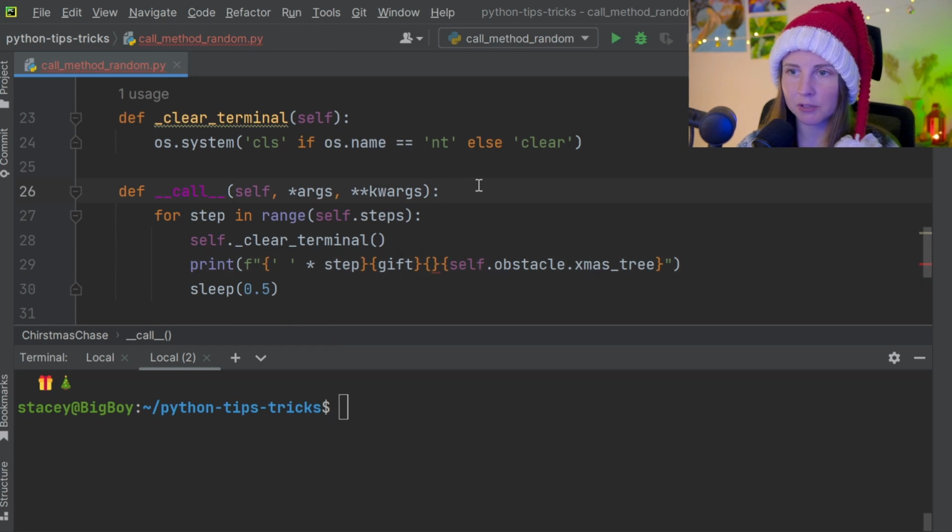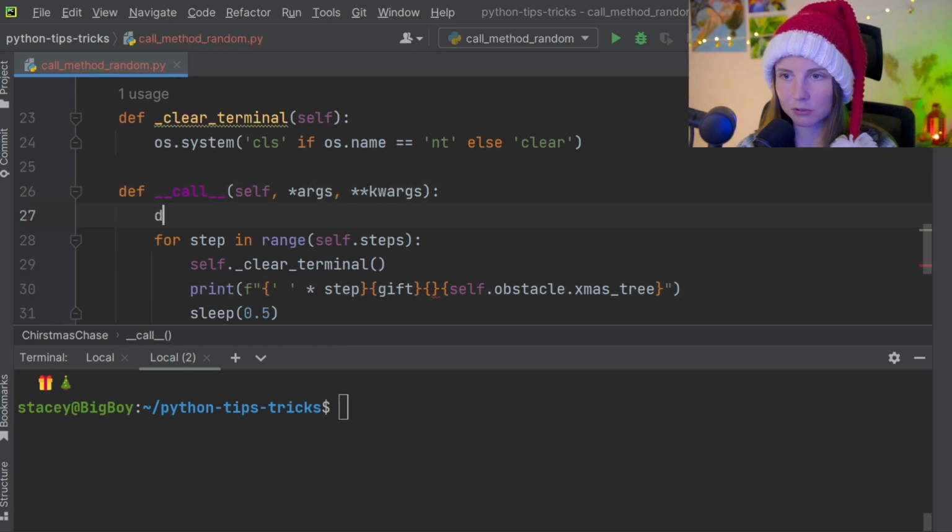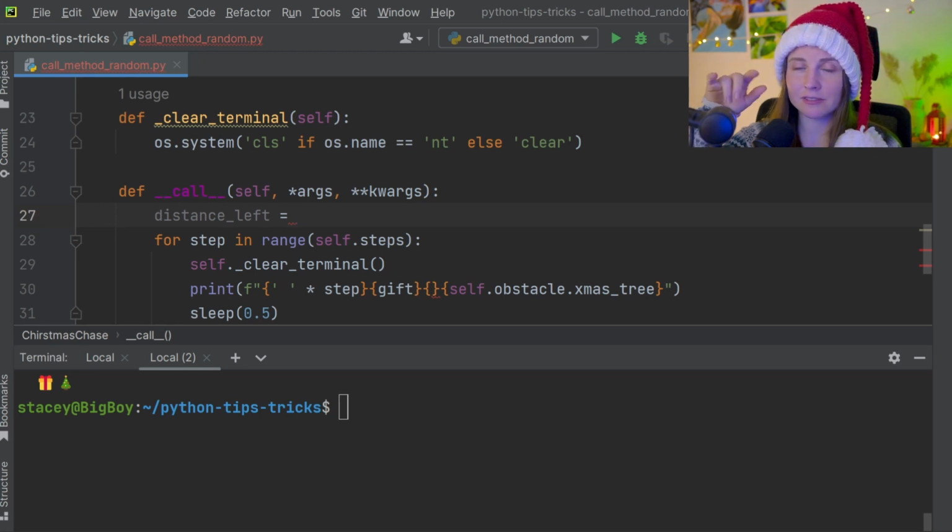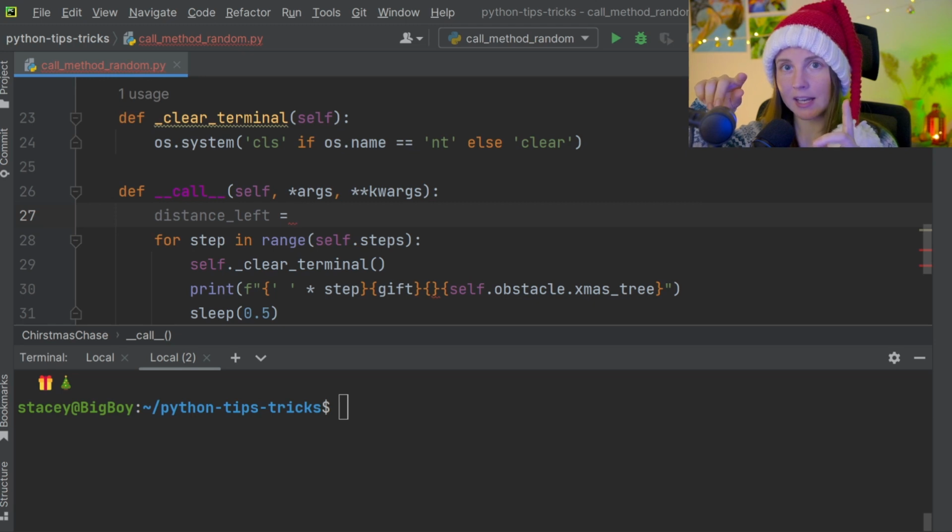We just want some kind of a variable, which is going to be called distance left or something like this. And long story short, this is going to be our obstacle position, right? So the distance which is left when we start from 0 is the actual position of the tree, right? And once we move further, the distance left is going to be decreased by 1, each time we move forward.